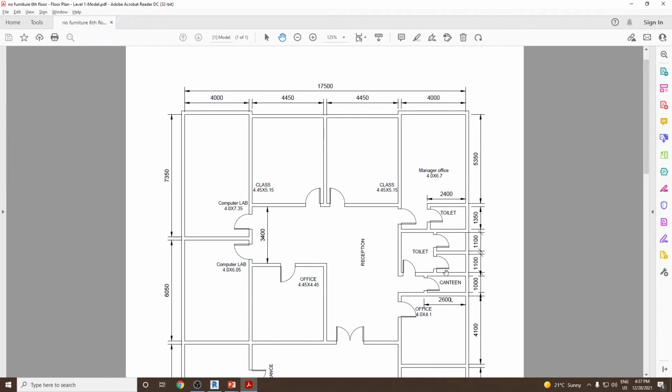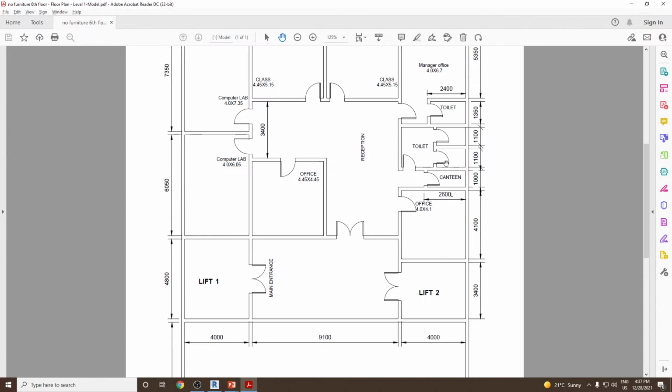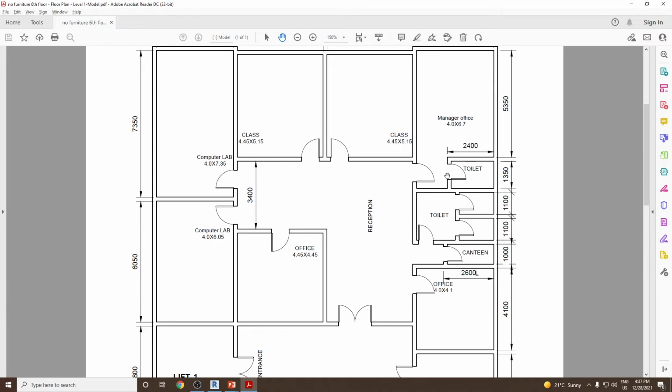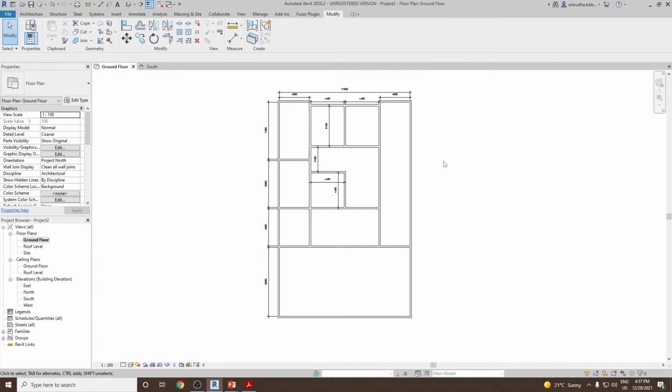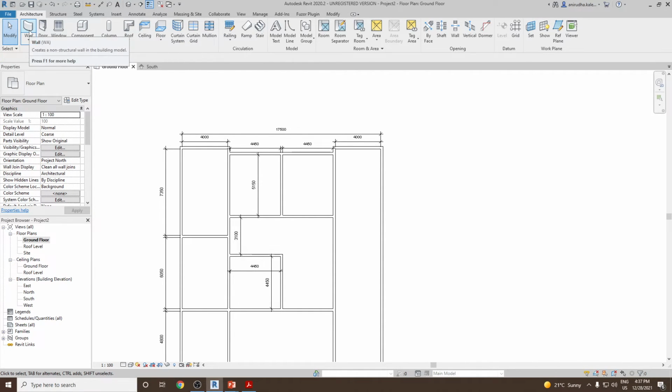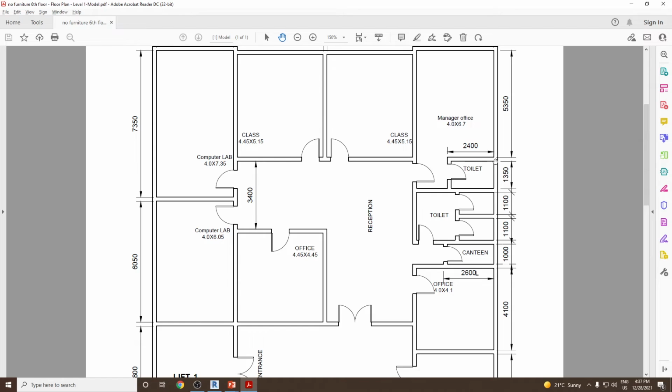Now let's switch to the right side. On the right side we have one manager office and then some toilet, canteen, and the office. So to start with, let me create some walls here. So let's go to architecture tab, click on wall, and then let's create these walls randomly.